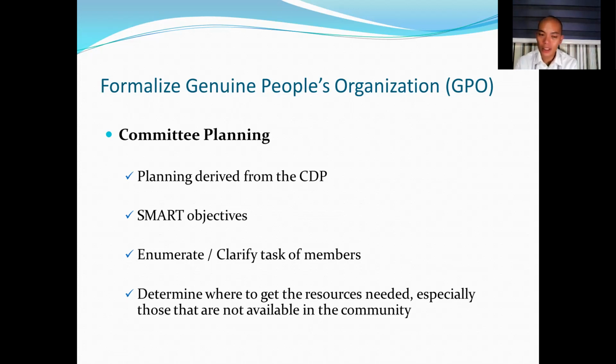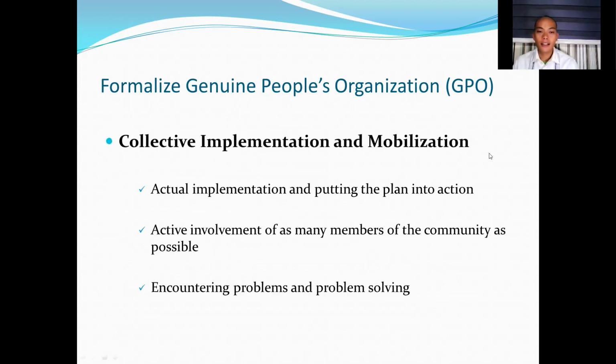So if it's not in their community, they have to outsource. They have to go to Baguio, go to SM, go to Portavaga to buy. Okay, so they have to figure it out. Where are we going to get the resources that are not in our barangay? So determine where to get, how to get the needed resources, especially those that are not available in the community. As part also of formalizing your genuine people's organization, a collective implementation and mobilization.